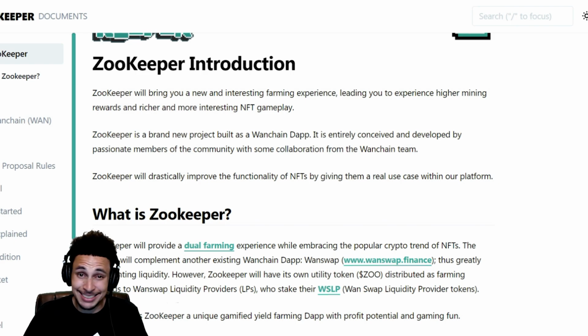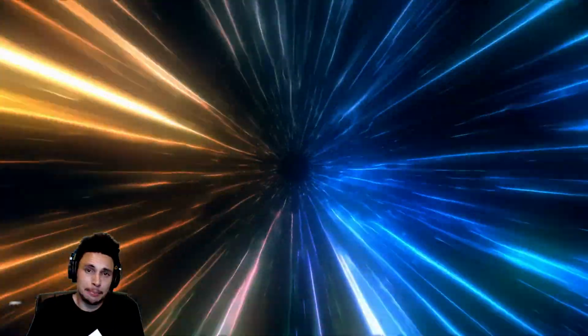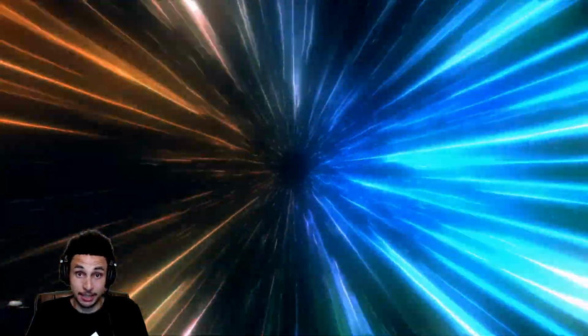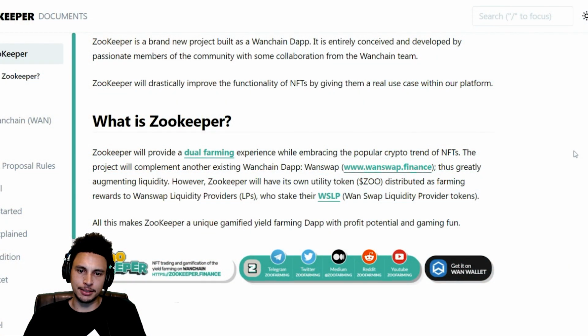Because to be quite honest, guys, y'all know I've been an NFT naysayer because I refuse to buy NFTs that don't do nothing. But Zookeeper is flipping that model on its head by actually having real world utility by affecting the rate at which you mine on the protocol. Zookeeper will provide a dual farming experience while embracing the popular crypto trend of NFTs. The project will complement another existing Wanchain Dapp, Wanswap, thus greatly augmenting liquidity.